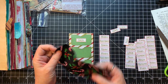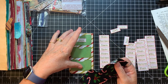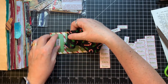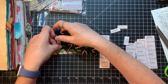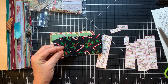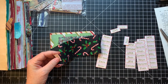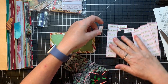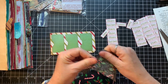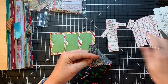Grabbing what's on top. There's this, which could be good, except that it's a little wide. But that would really make that pop. Yep. Okay, what I'm going to do is cut six of these right off. I should probably check my time too, shouldn't I?